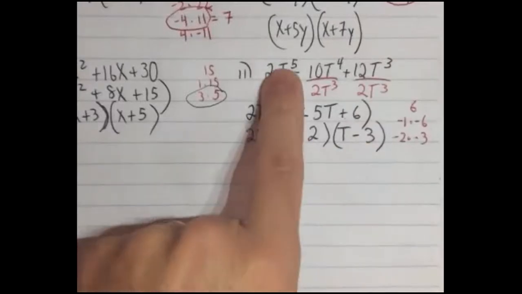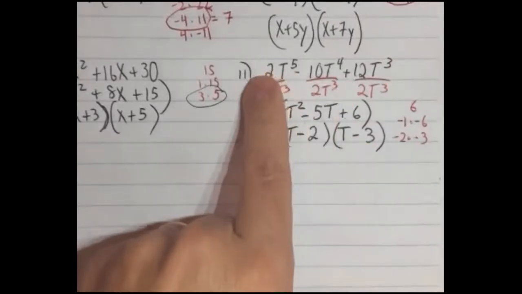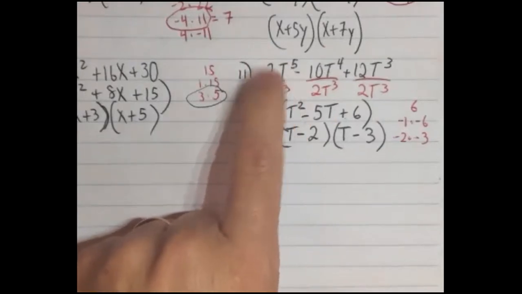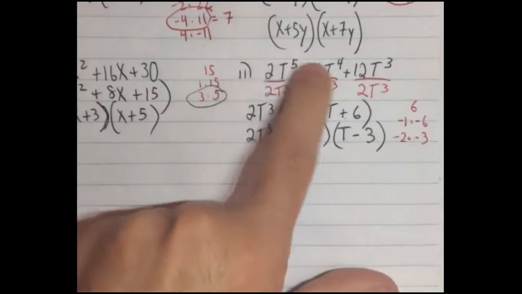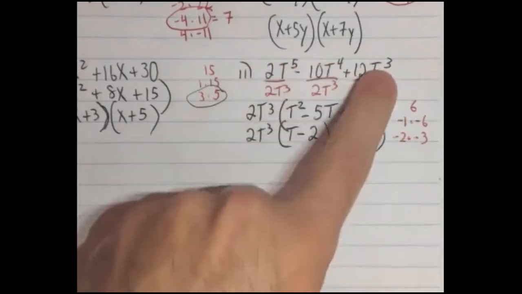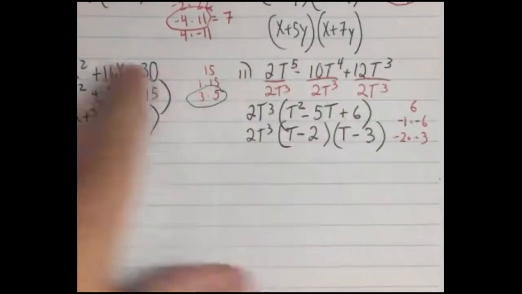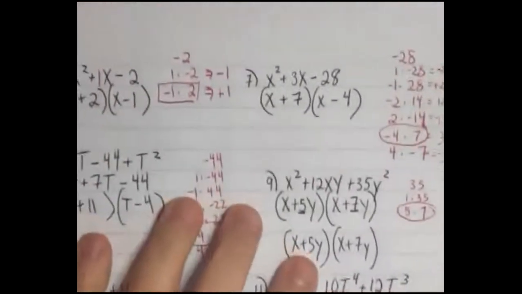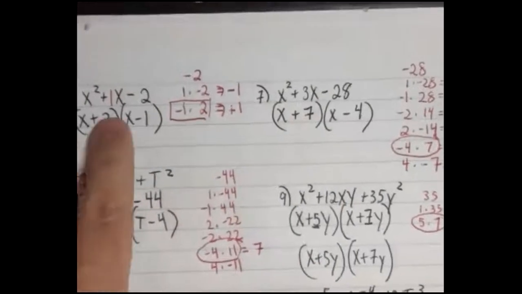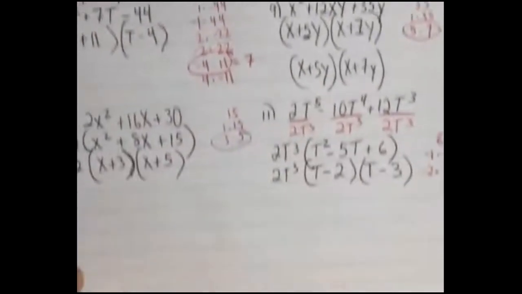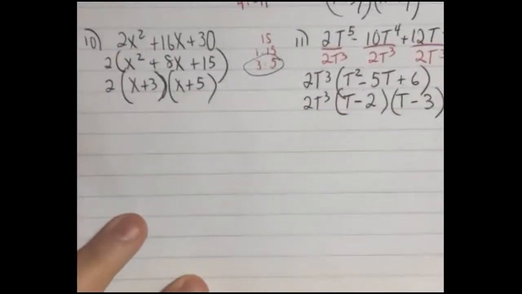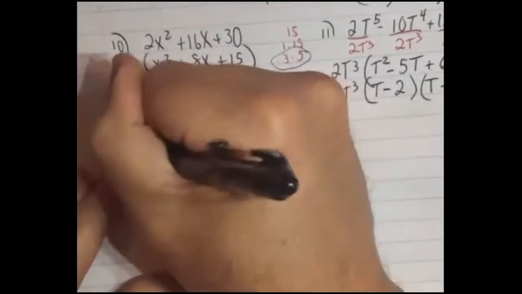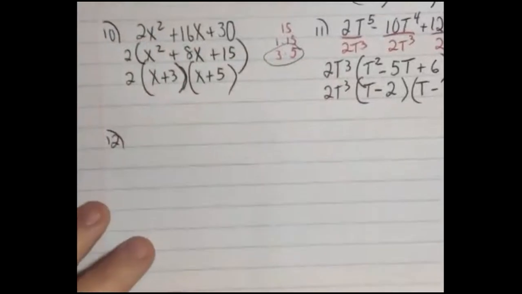So again, just check to see: you're going to have to factor out a GCF if there's a value in front of that first variable. Or if they all have a t, or an x, you got to factor something out. Then it looks more like our traditional examples, the first few examples that we did. And then my last example is going to give you an example of an answer that is prime.